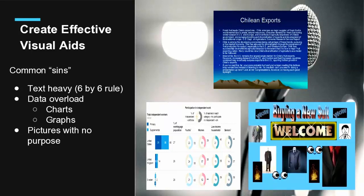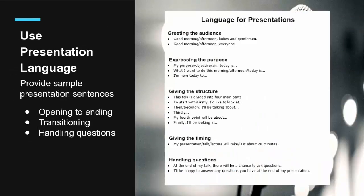Students need to learn presentation language, especially because the students I teach are second language learners. They get nervous and worried about the content. If the teacher can provide simple language sentences they can use, that would be very helpful. I also tend to give them choices so they can practice and choose the ones they can pronounce the best.